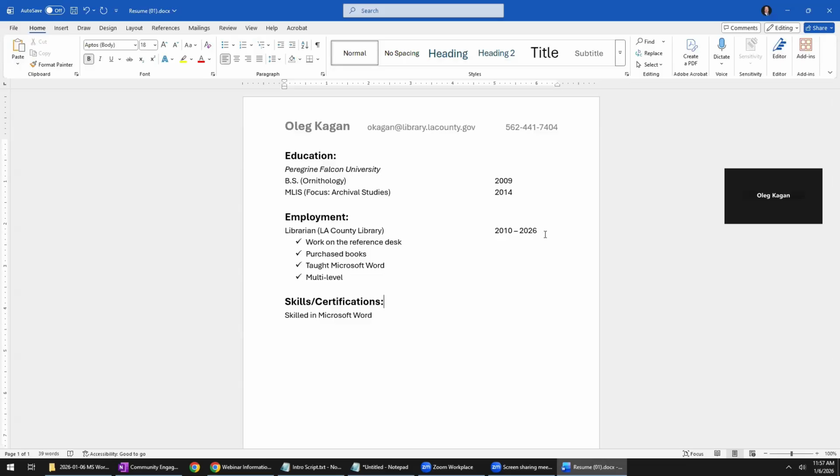The next question, please explain the difference between Save and Save As. I would love to explain that difference because it's an interesting and important distinction. All right. So when you create a new document, there's no difference. Save and Save As does the same thing. However, in this situation, I'm going to show you this. This is actually the perfect example. So thank you for this question. You gave it to me just at the right time.